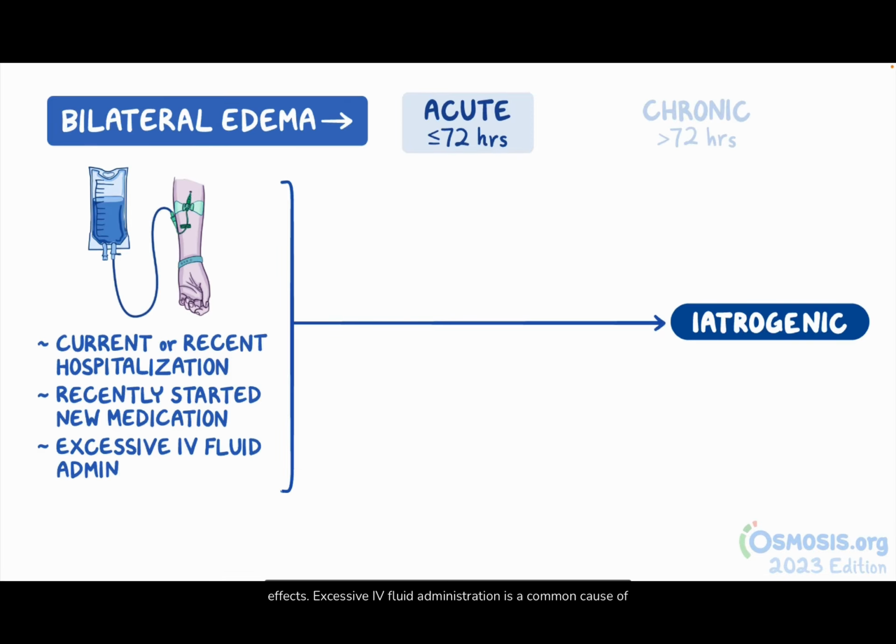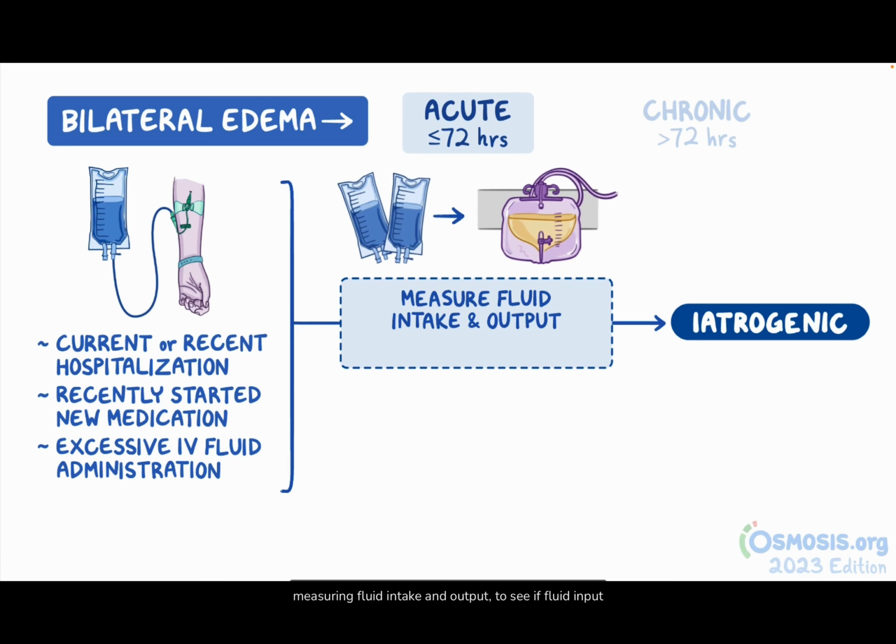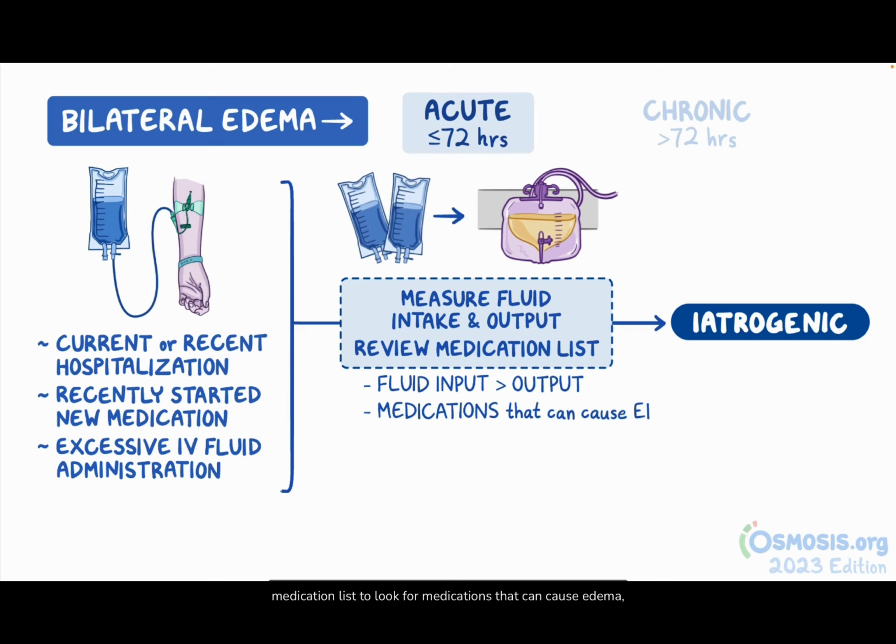Excessive IV fluid administration is a common cause of edema in hospitalized patients and can quickly be determined by measuring fluid intake and output to see if fluid input exceeds fluid output. Additionally, you need to review your patient's medication list to look for medications that can cause edema, such as calcium channel blockers, thiazolidinediones, and NSAIDs.